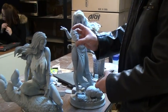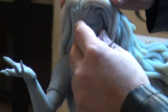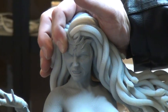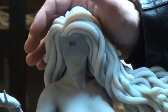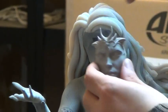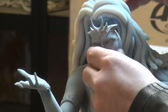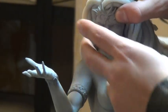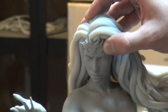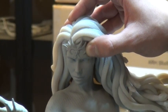You have one angry face, if you want her to look like she's evil Medusa or something. And you have a neutral face that has no expression, no smile or anger. You just put it there and it stays with the magnet. This one doesn't have the magnet yet, that's why I have to hold it. But once you put it there with the magnet, it will hold the face in place. And so you can have three options: angry, smiley, or neutral face.